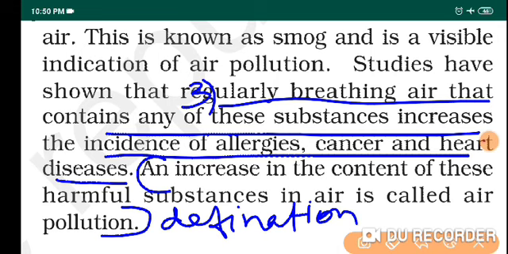Which are the remaining 2 points I told you? In the beginning part I told you that inhalation of the gases will be harmful because the oxides of nitrogen and sulfur are not suitable. Our body is not adapted for that. Secondly, if more of these gases are present in the atmosphere during rain, they will dissolve and form acidic rain which will harm the standing crops and the monuments around.